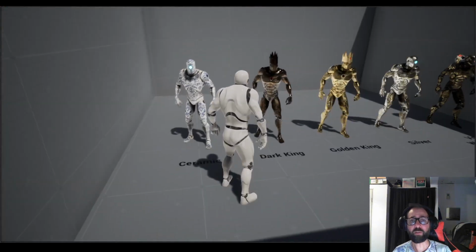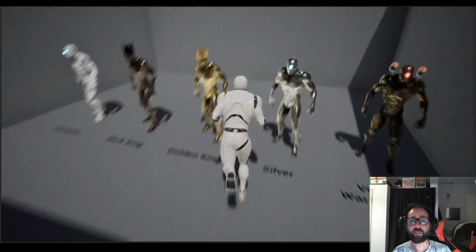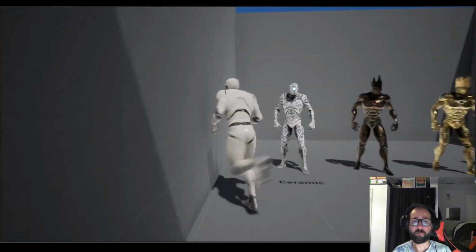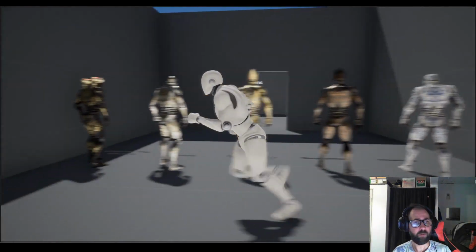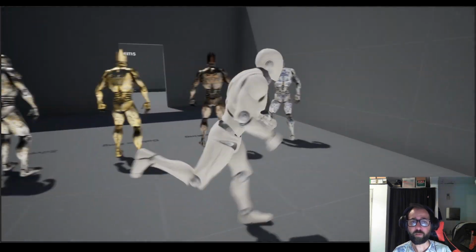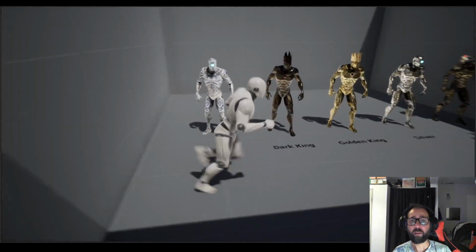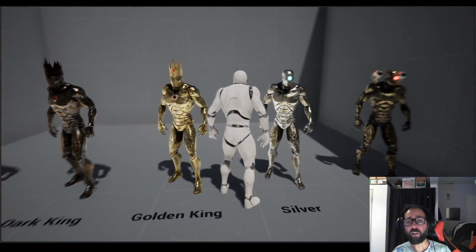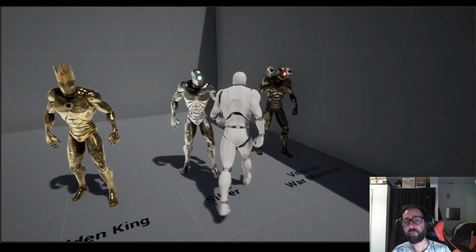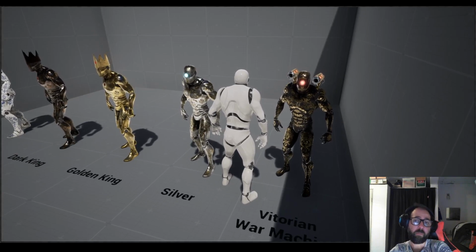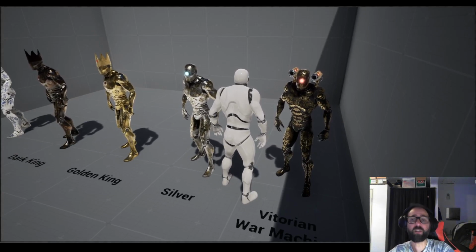Next category is the robots. And this one I'm also super proud of. Super proud of these guys. Really cool. And you can change the color of the... This is all one skin, by the way. You can change the color of the base. You can change the color of the swirls, of the decoration.